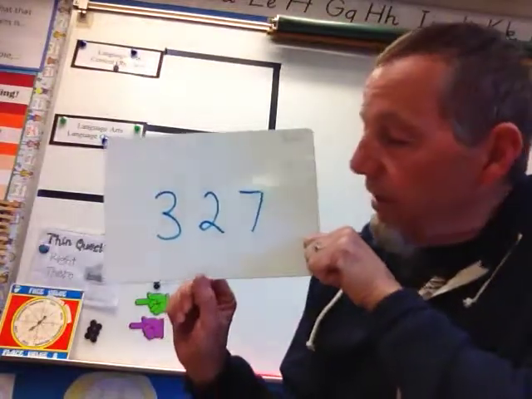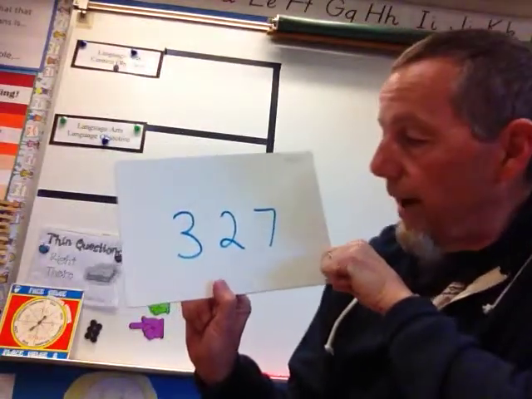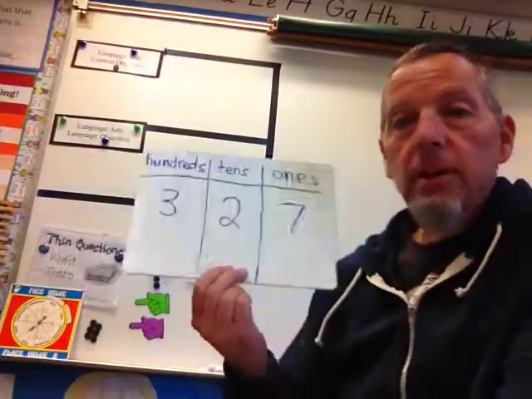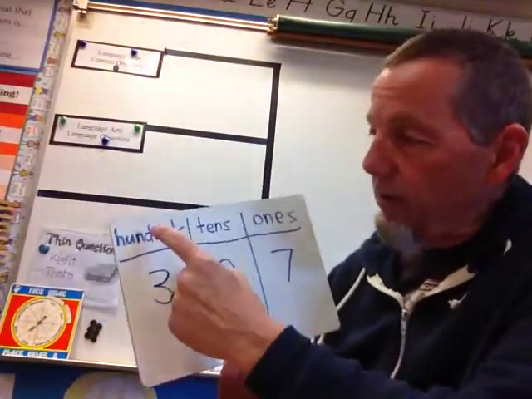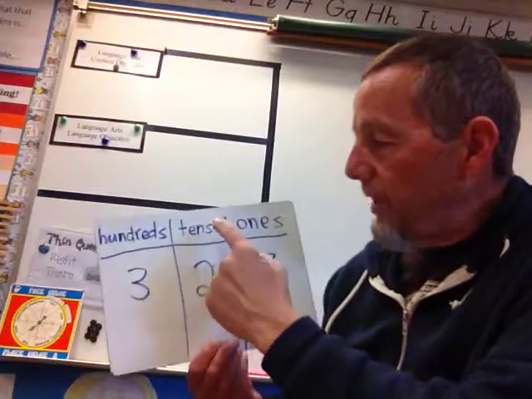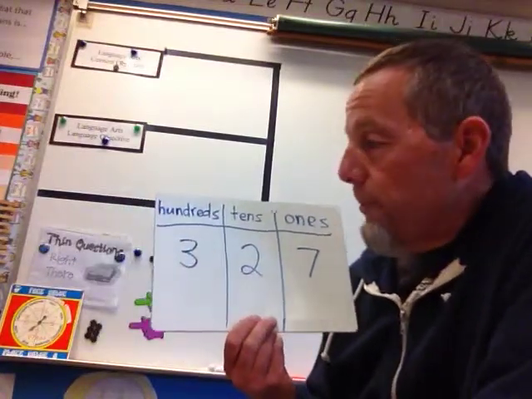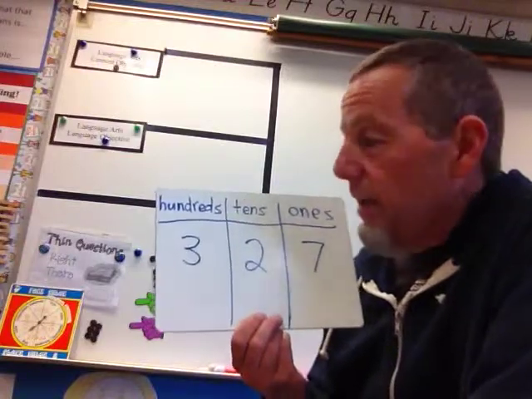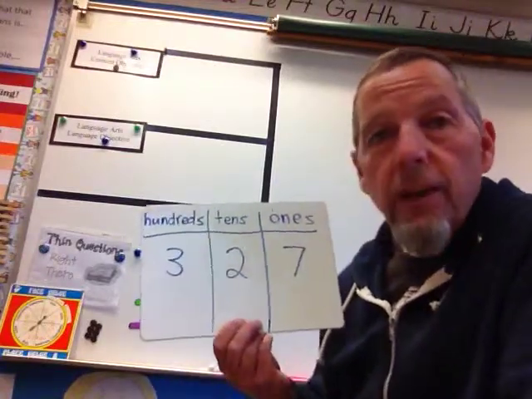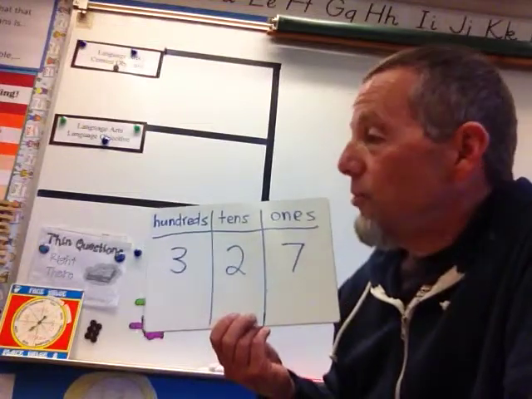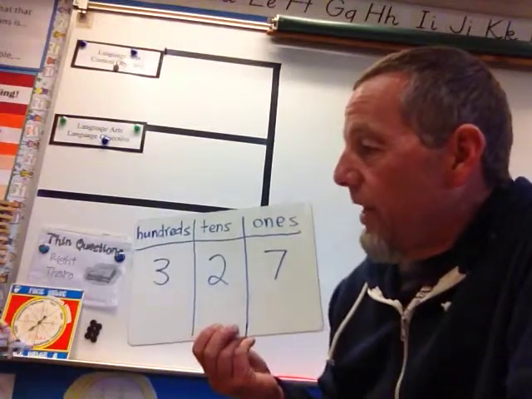Here's a number 327. Right, you can see that, 327. And if we write it like this, it looks a little different. It's a 3 in the hundreds place, a 2 in the tens place, and a 7 in the ones place. So let's ask Mr. B, and you can think about it for a second. Which one of these digits has a value of 300? Mr. B, do you know which one has a value of 300?